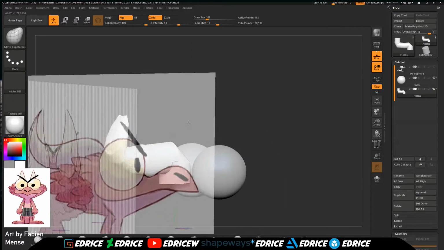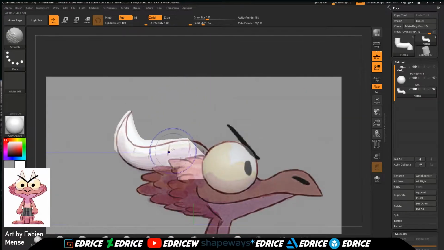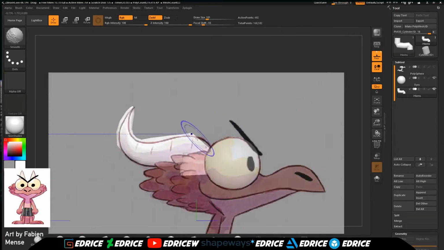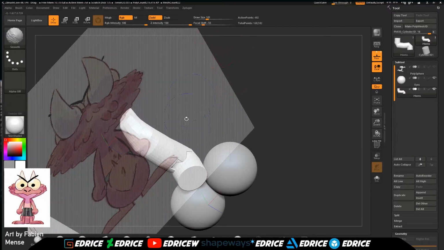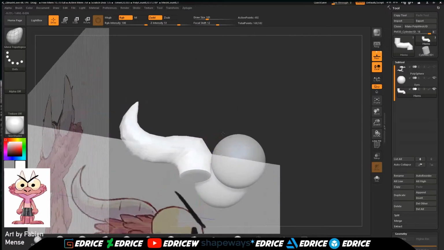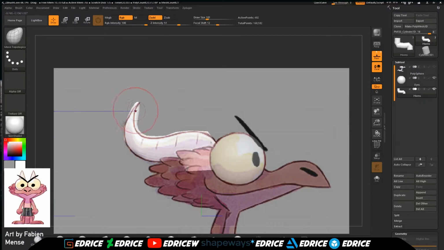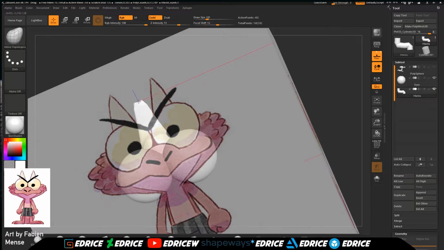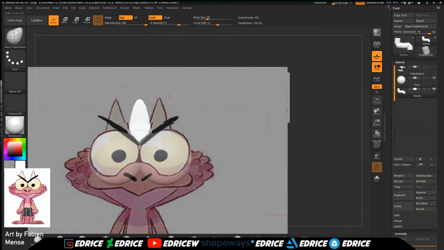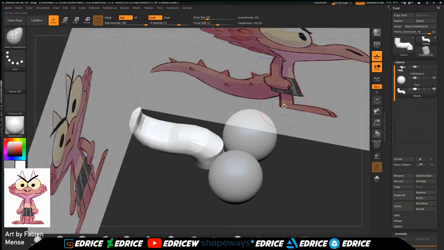So we're going to smooth out all these rough transitions and then move the result into position. So, clean it up. Have a nice edge.